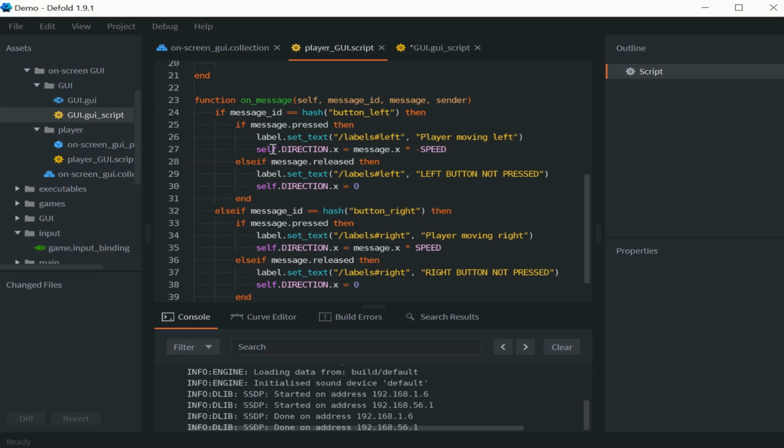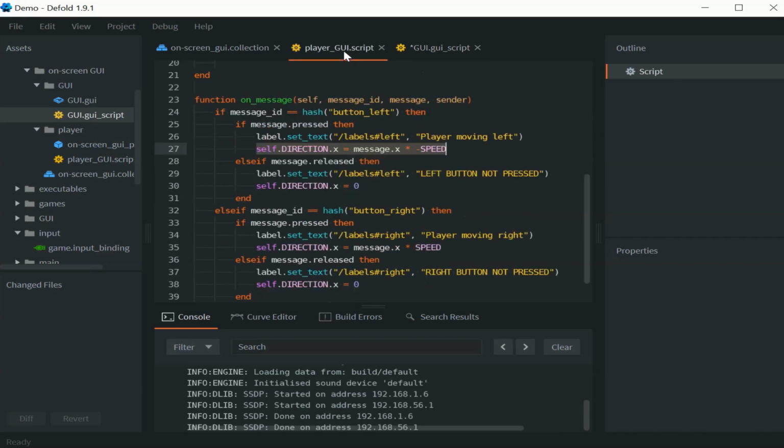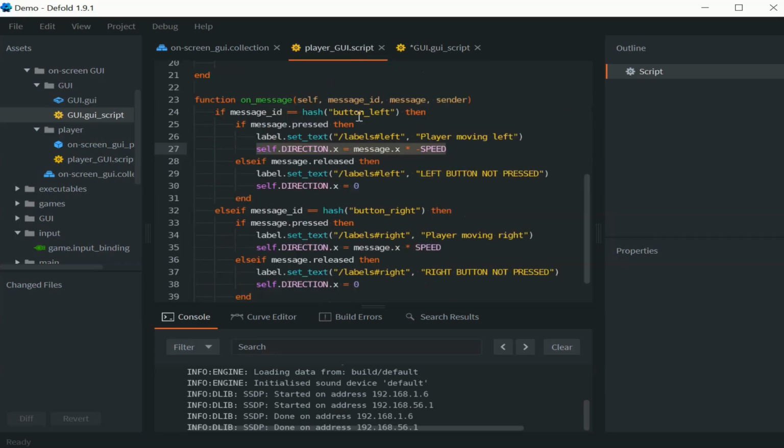So to move the player, we got these lines right here. So we're just worrying about the x-axis. So you got self.direction.x, message x, which is going to be here. You got those messages that get sent via the tables that we created in our post listener. So message.x, which is when it's pressed, is 1 and not pressed is 0. So you can do message.x times speed.